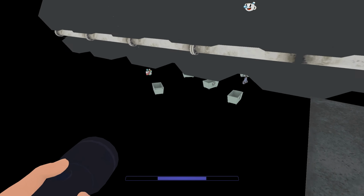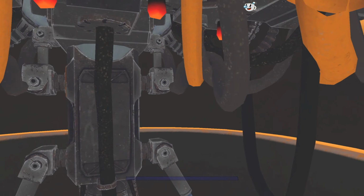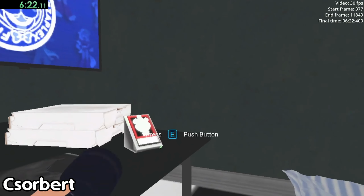This area you normally reach when you select Vanny after you reach the end of the game. Call Freddy and just hop in him. It makes this part easier, especially since we'll end up needing him. Then by doing a trick where you call Freddy at the same time as hopping inside of him on both the gate and Vanny's door, you can get past both. Press the button, and time.